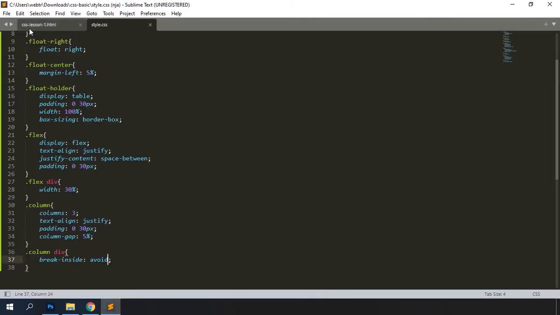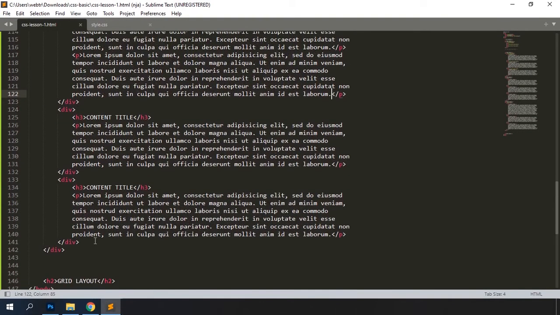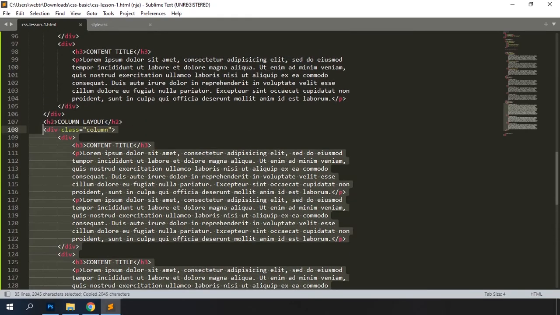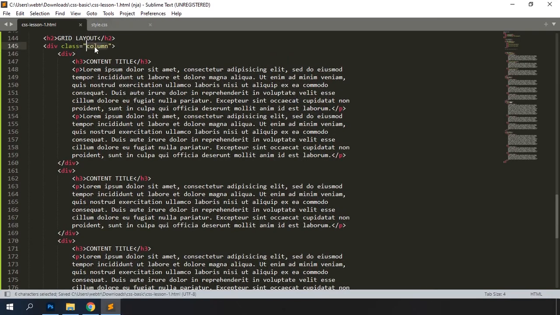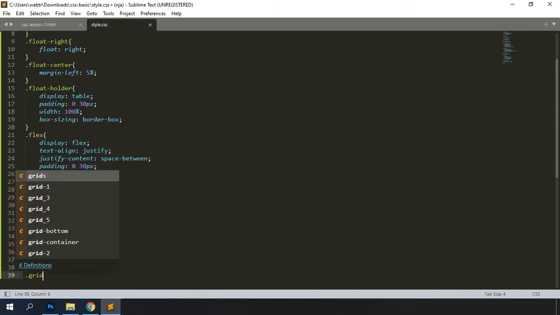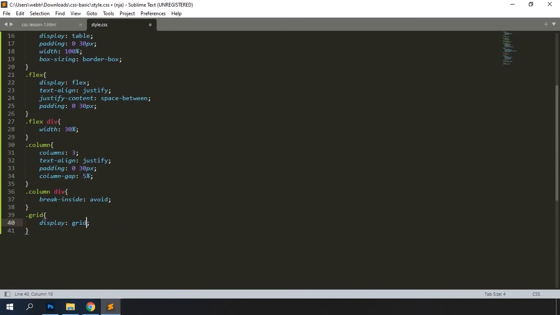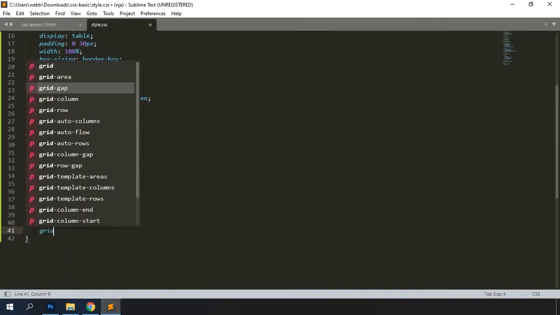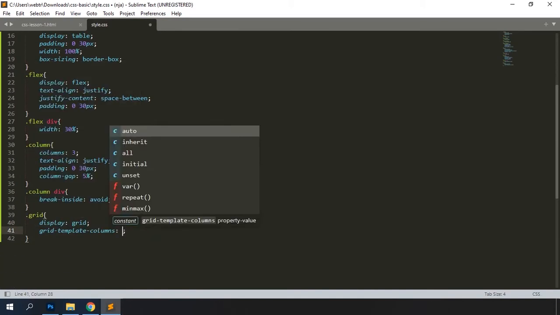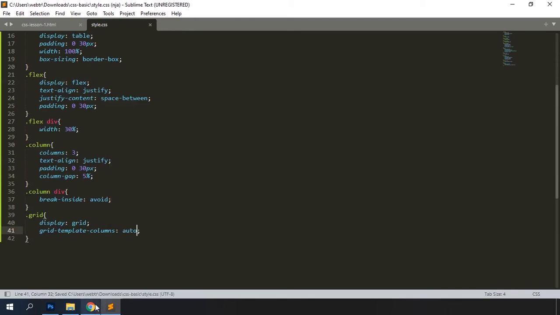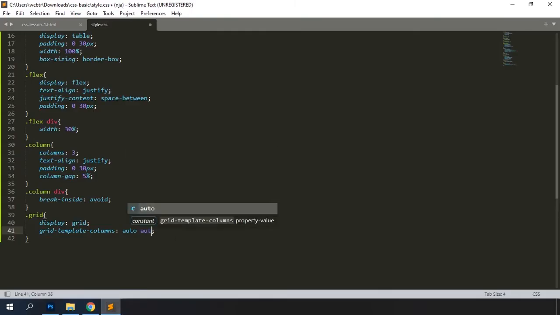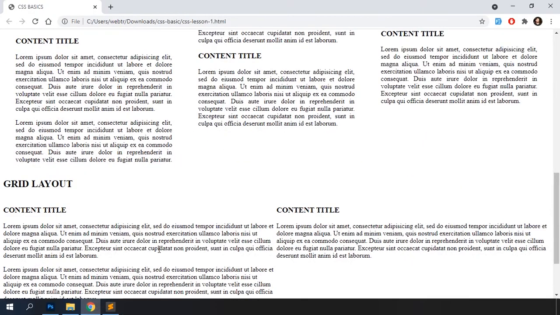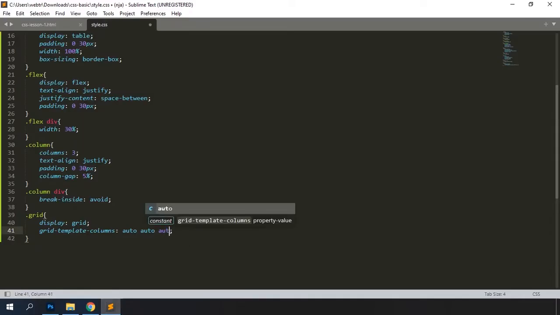Let's go with the grid layout then. Let's copy the same code block here too. Let's add parent class grid here, call the class name in CSS, and define display grid. Then you'll need to add grid template columns and define the number of columns you want with the width you want. Let's add auto here. And you can see all the contents are displayed in single column with 100% width. Add one more auto, and that will effectively divide the content into 2 equal width columns. Add one more auto, and you'll see 3 columns.